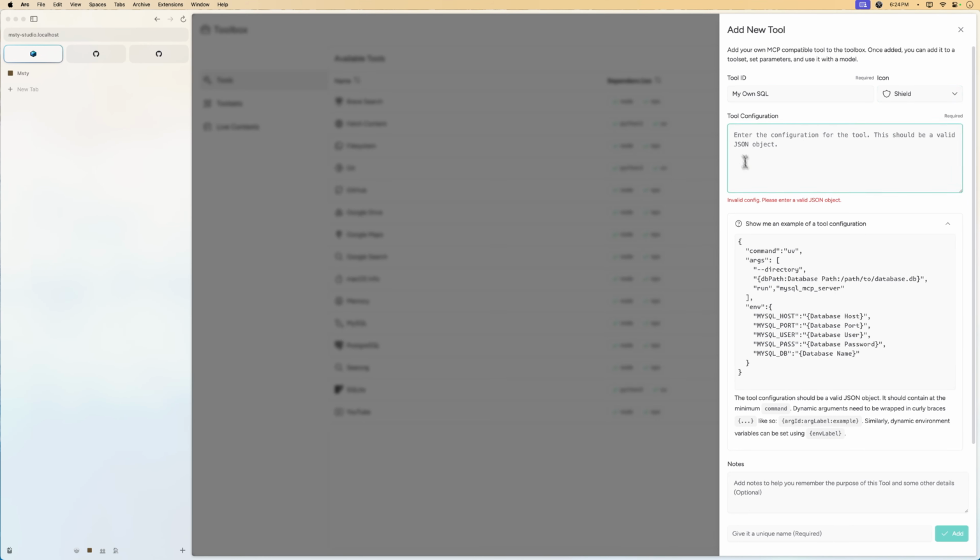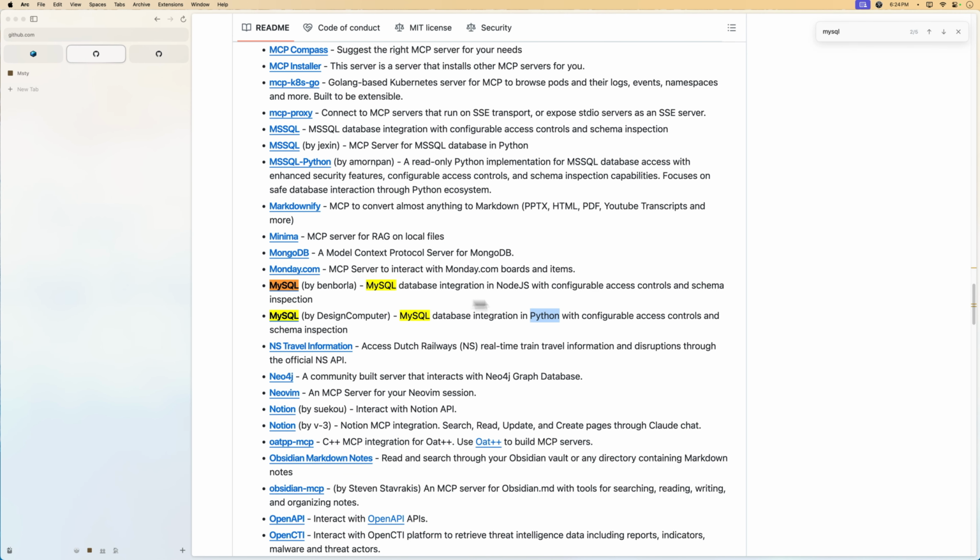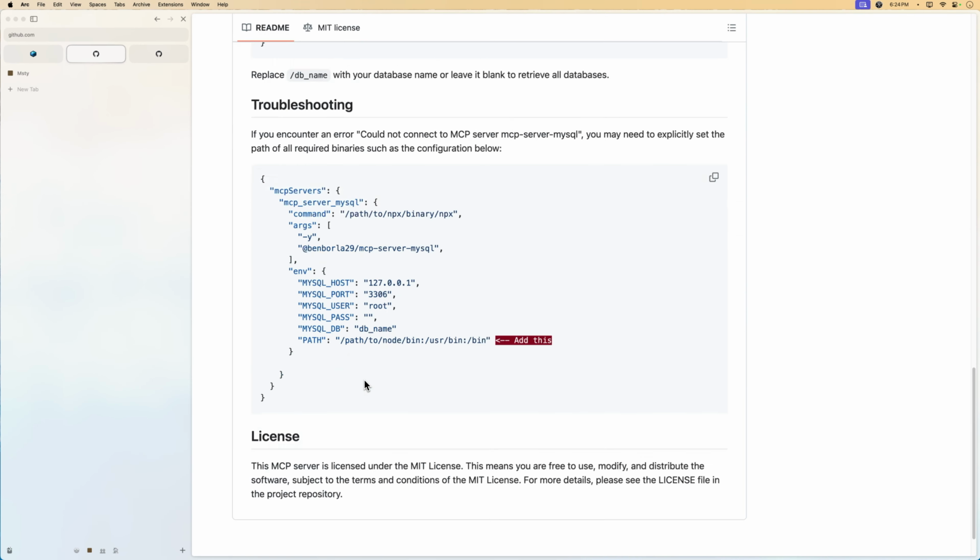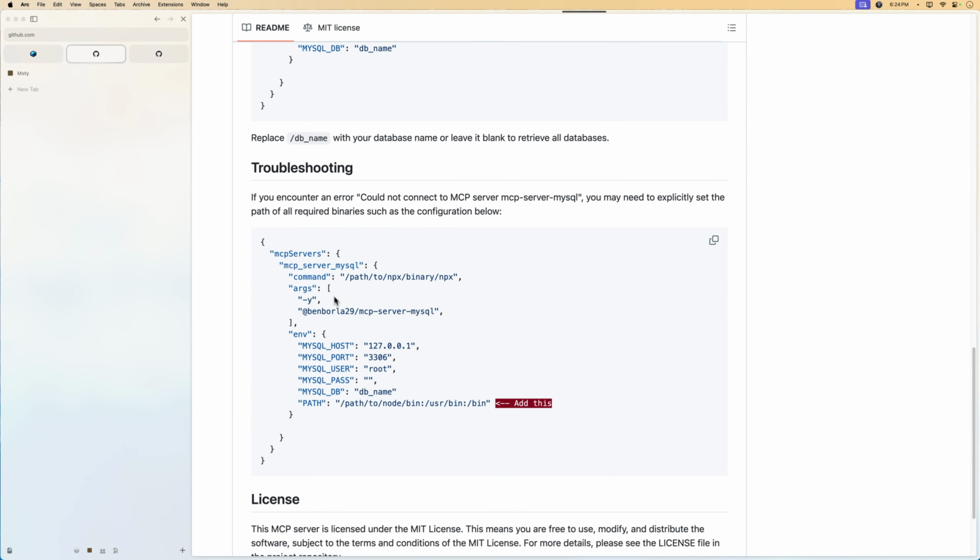And now you need the tool configuration, and this is where you can get that from. Let me show you. Let's see, Node.js. Let's use this one. And you'll see that it looks very similar to this one here. And this is something that we can help with. I cannot help you with debugging and everything, but this is something that we can help with. So when we say parameter configuration, this is what we're talking about, right?